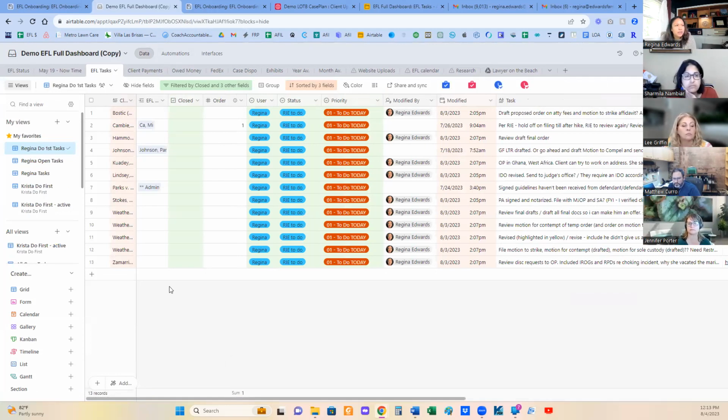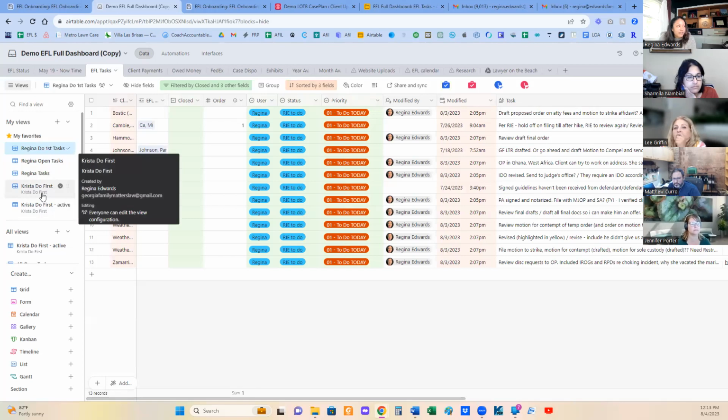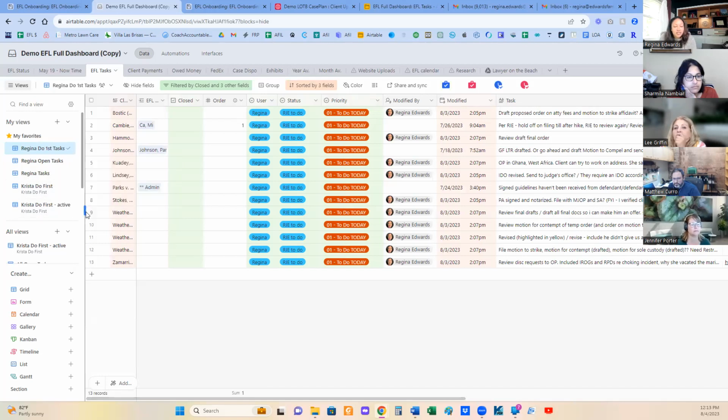This is, I think, an older copy. So these are all the things presumably I would do today. And these other views are the things that Krista would have to do. And then I just sort it by the things I need to do first, things I need to do second. And like I said, this is super customizable in terms of where everything is. So it's really easy to view at a glance where everything is going, because I just really don't like emails going back and forth. You know, what's going on with this? What's going on with this? What's going on with this? All of that information is going to be in this task board.